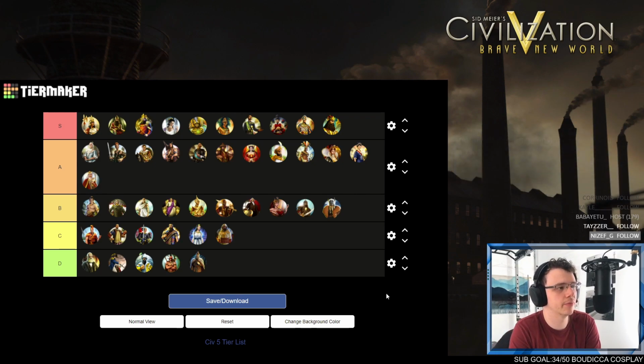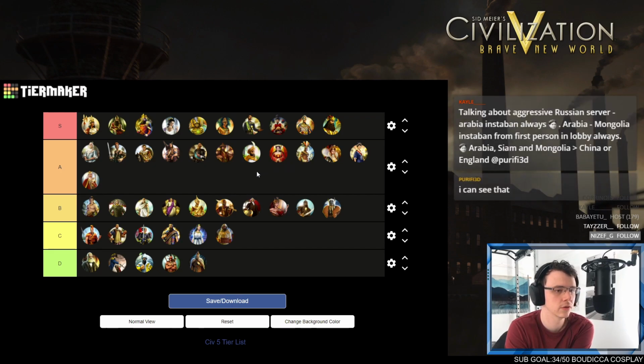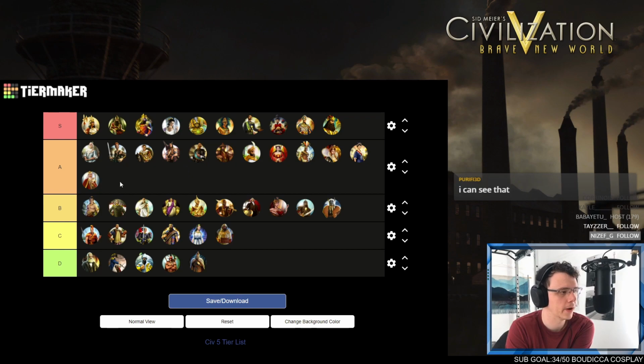I can see that, Puri. I can see camels being less counterable than Chukunu. Forts and pikes and knights, it's more realistic to hold against Chukunu than it is against camels. Camels is just almost impossible. Arabia, Siam and Mongolia are better than China or England. Siam. I don't think we're putting Siam way up here. No way.